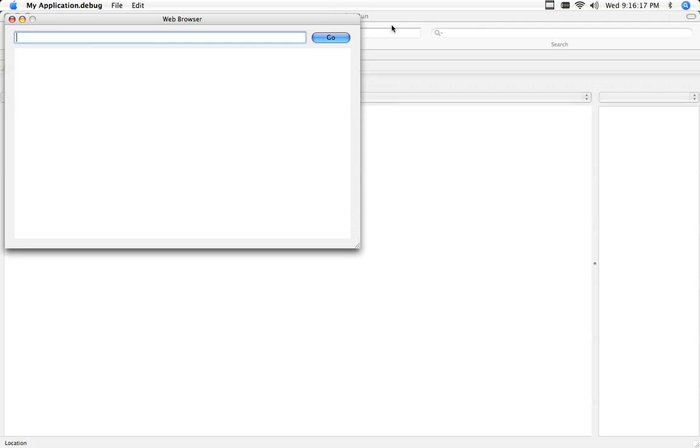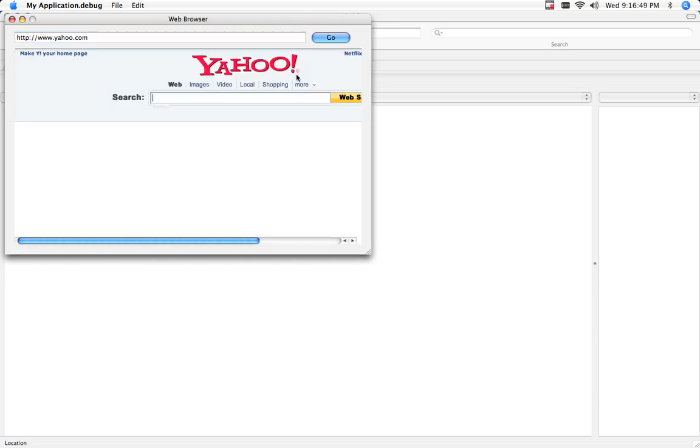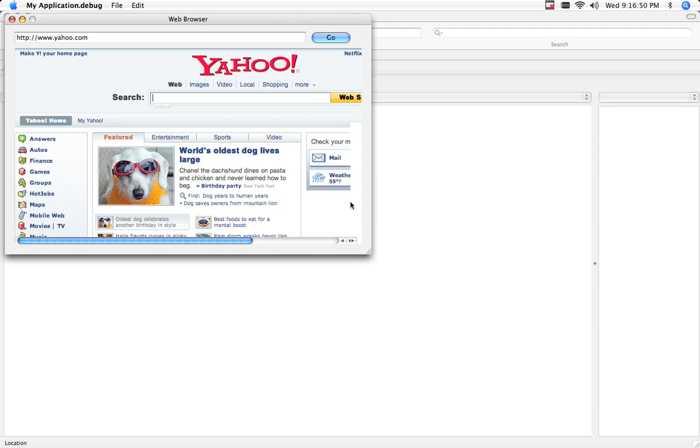So, like, you don't know most of it. Most web browsers, you don't have to type in http://. Yeah, but in mine you do, because when you usually type it in, the http:// will automatically appear. Mine you don't. You need to type it in manually. So, we'll check it out. Like, I'll go to Yahoo. And it will open. I hit the go button. And there's Yahoo.